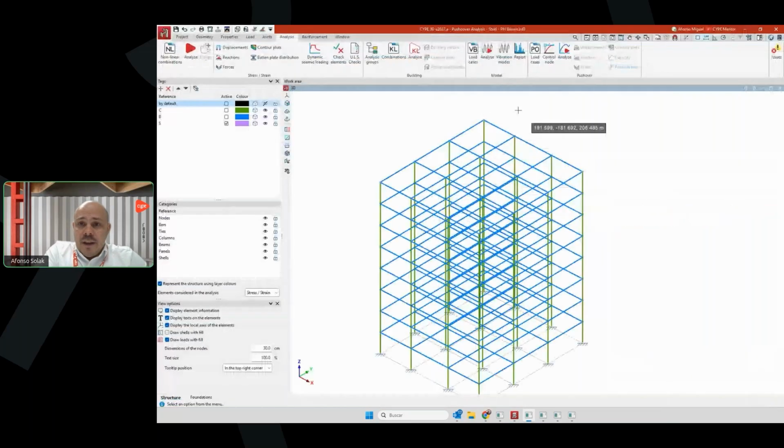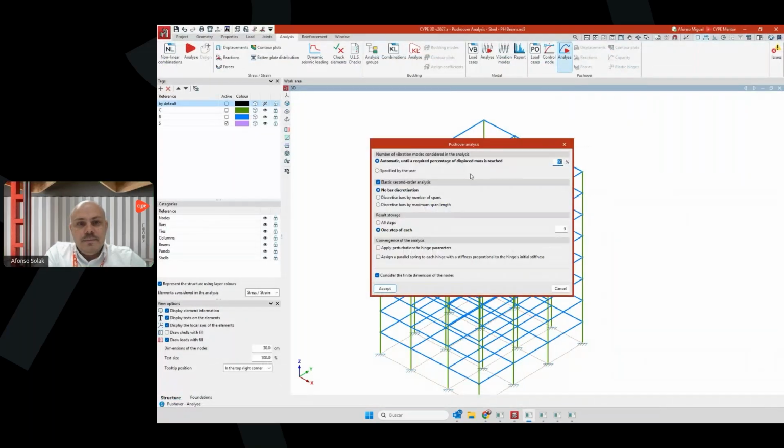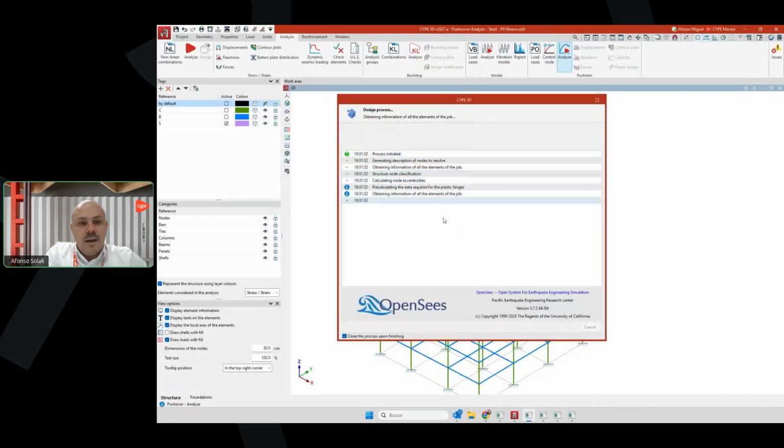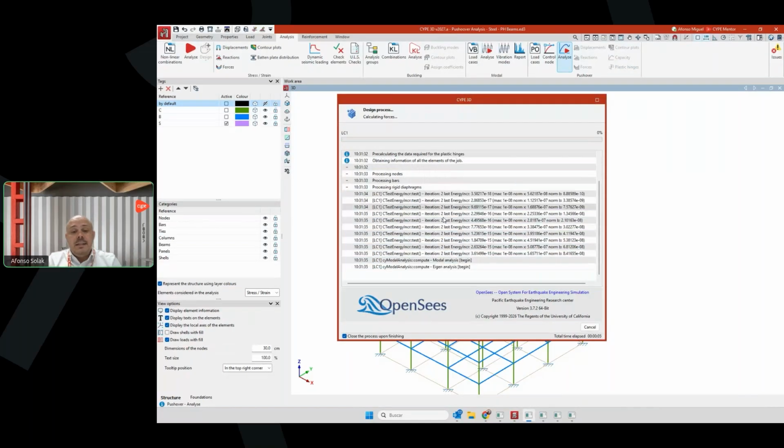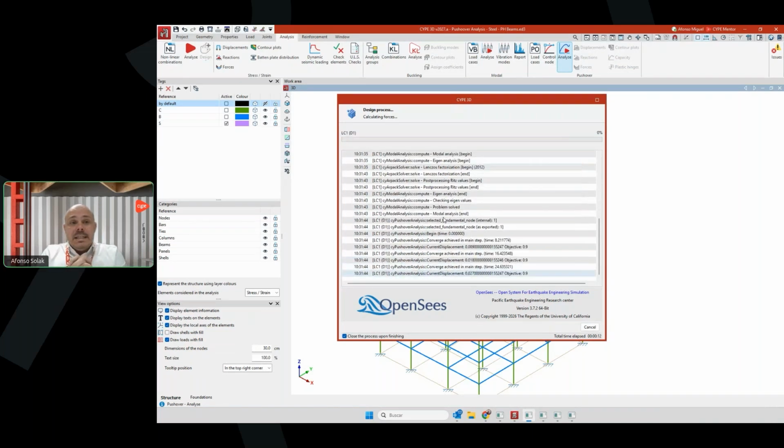I'll do something here. I will click on Analyze because I changed my parameters here. And I'll move my pushover analysis calculating here. Probably here I will need some minutes. I didn't mention before, but I also considered in my project the dynamic seismic loading. I don't remember in which country I considered, but I think it was in the Philippines. We can check later.